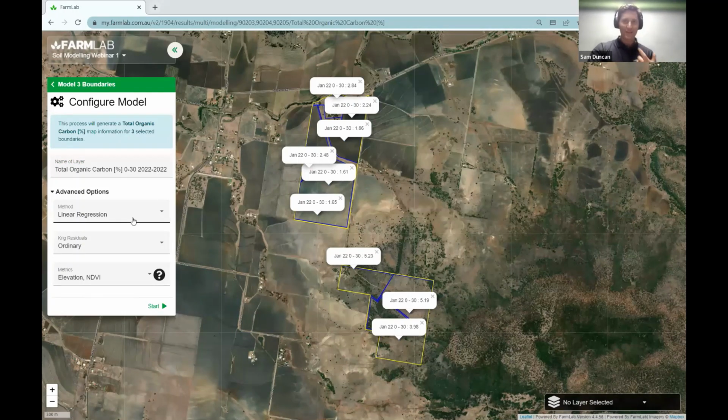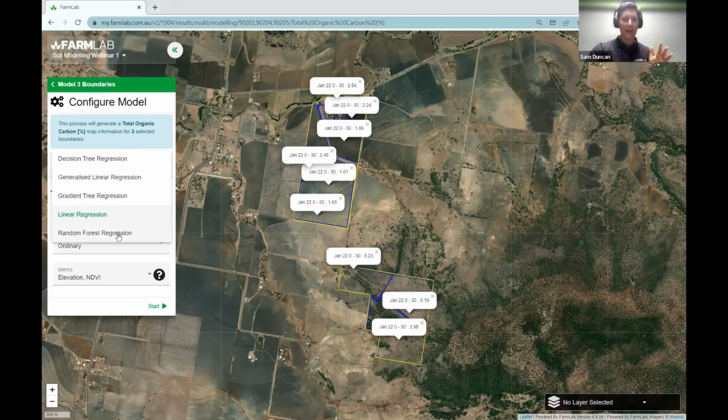We now let you choose the method that you want to use. If you're new to modeling, I always recommend linear regression. It's the easiest to understand, because modeling is quite hard to understand. So stick with linear regression. You can use some of the other regression techniques we have. These we just have as implemented the code in the back end to be able to run various different techniques for you. So you can choose, this is very much user driven here. So you will drive the technique you want to use.